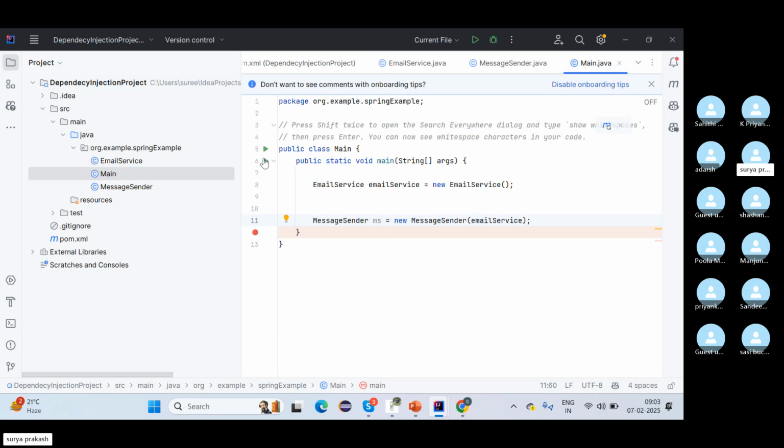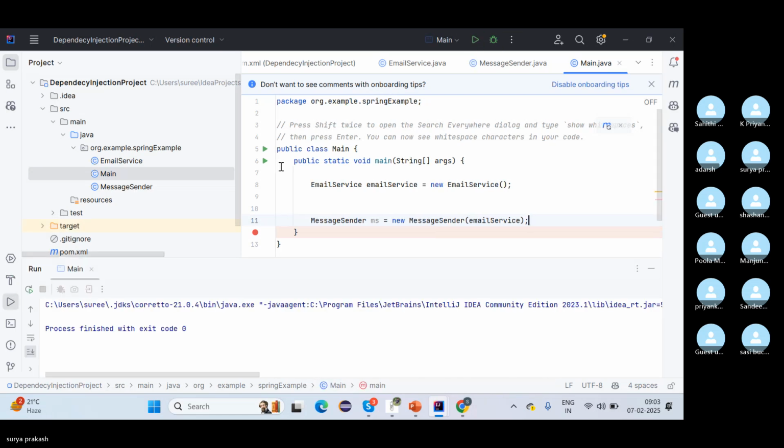Now run the method: ms dot send message.